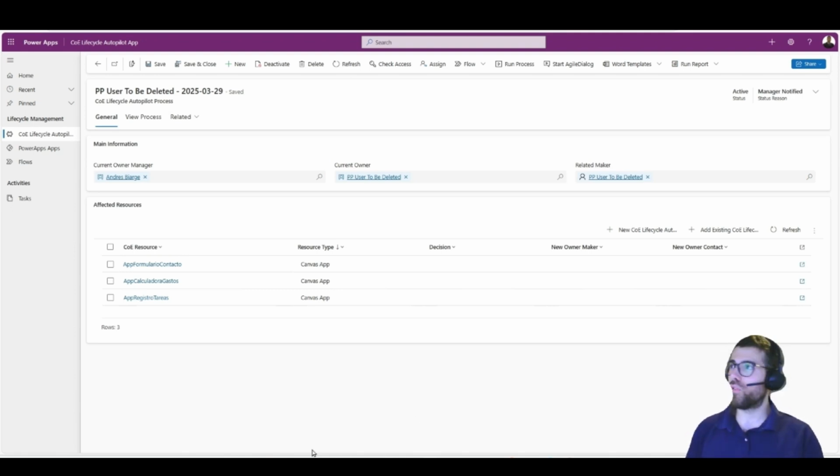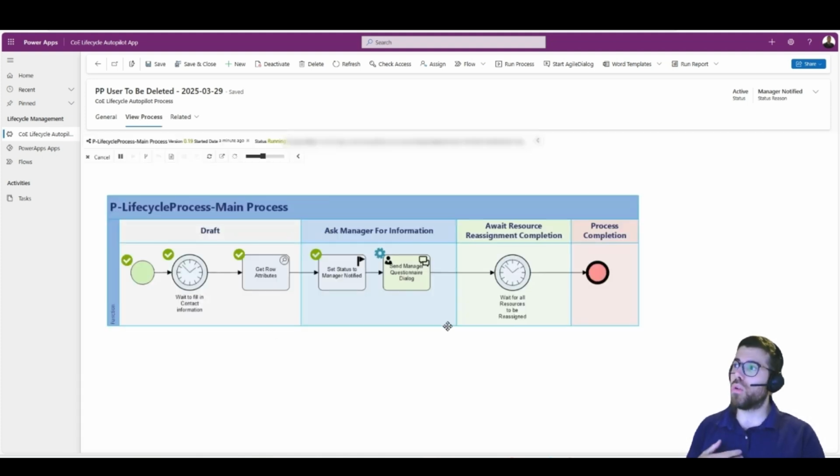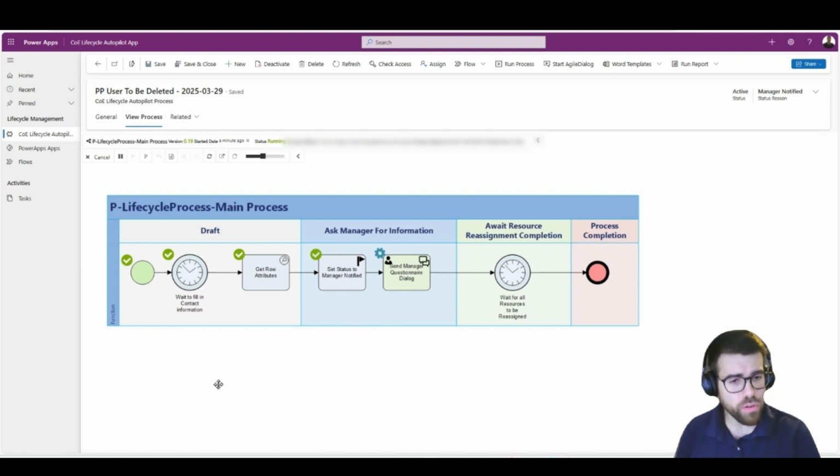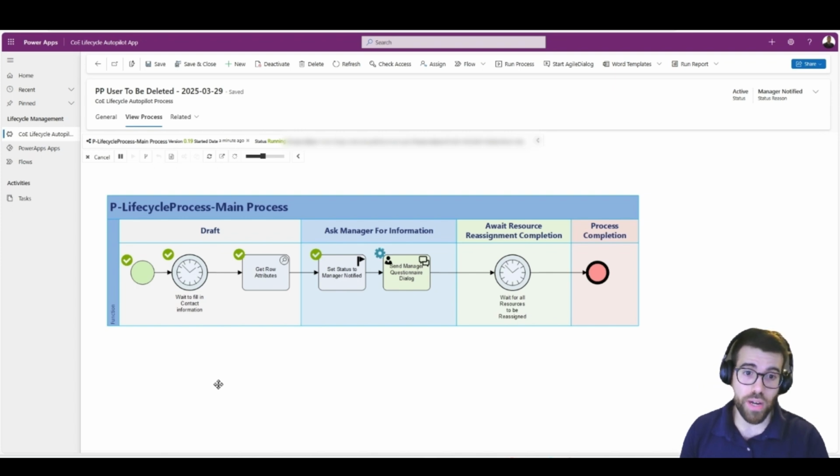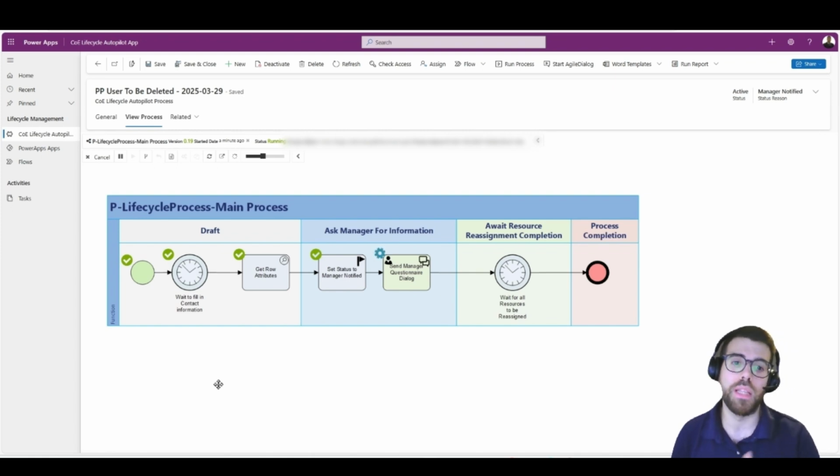And now the most important feature from this process, with this View Process tab, is to see where we are at exactly during this orphan management process. Now this is an accelerator, a small solution, but we can adapt it to very complex organizational needs, and even have these 3 strike policies where if the manager doesn't answer after 3 times that we try to contact them, then we automatically delete the resource.